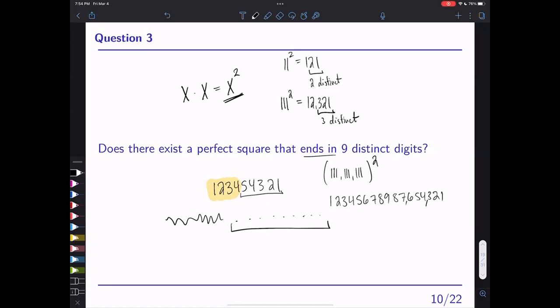This is an absurdly large number. But we don't care how big it is. We only care about the patterns. We want a 9 distinct digit. That's specifically these 9 digits here. Now there probably exist more, but these ones give us the property every digit is going to be distinct on the way up and on the way down. It's very fun, a nice pattern. Let's move on to the next hint.